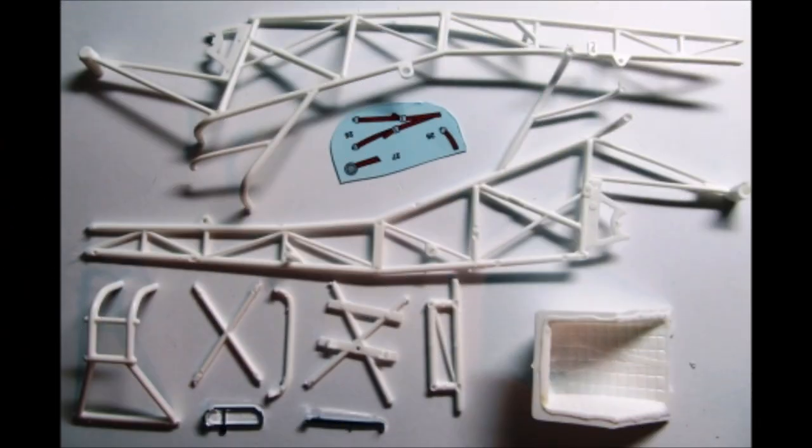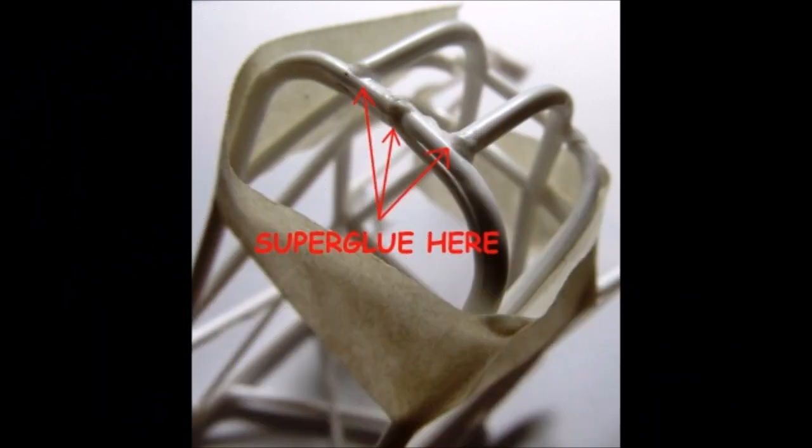Gather up these parts for the frame. I thought it would be best to assemble the frame before paint so that it has good strength and you can align it properly — painting and assembling later would cause damage to the paint. Pick a side rail and attach the head cage in place; don't glue the uppermost mounts yet, but attach the front and rear cross members to the frame. With the opposite side rail, do all the attachment points and glue the frame together, making sure it's straight. Attach the frame front and the seat brace into place. The head cage area needs a little finesse to fit right — there was a little warp in the top rails, so I taped around the unit's tubes and used some super glue to glue the attachment points.